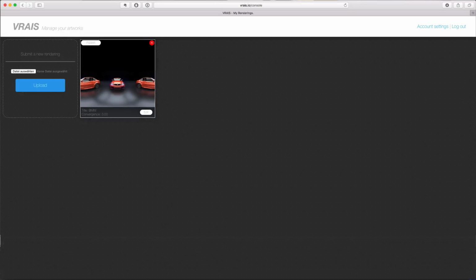Of course, the experience to watch VR through a phone camera, through the cardboard on a phone is a little bit crappy, but at least you get the idea. So here's the image, and let me just look through that. And yes, that looks actually pretty nice. So that's how you can use VRAIS to watch your own VR images.